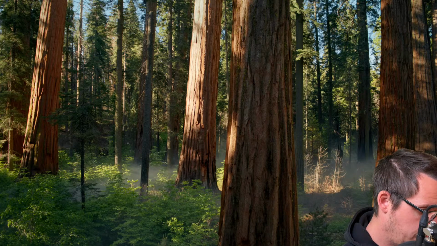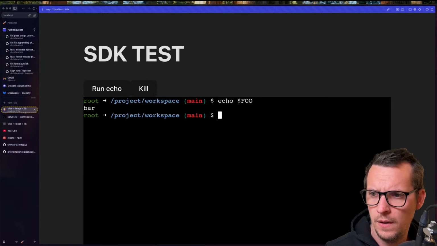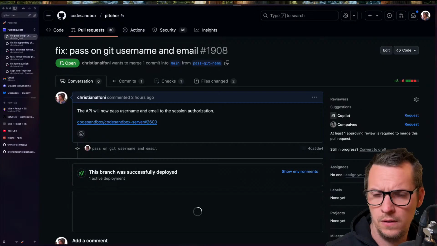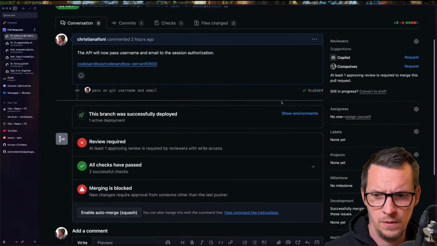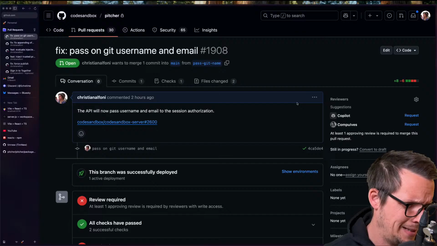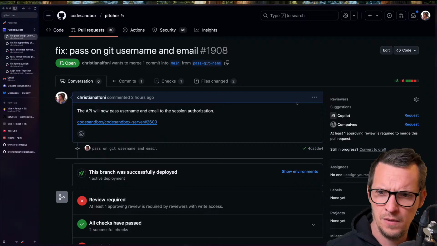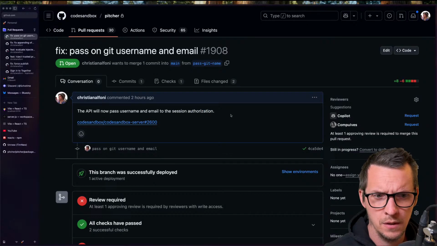Login with Google. Picture manager. Staging. Current version. Is that my version? Is this mine? I don't think it is.